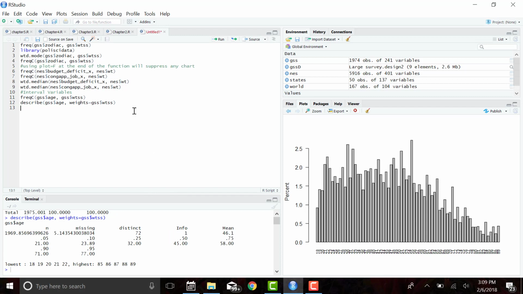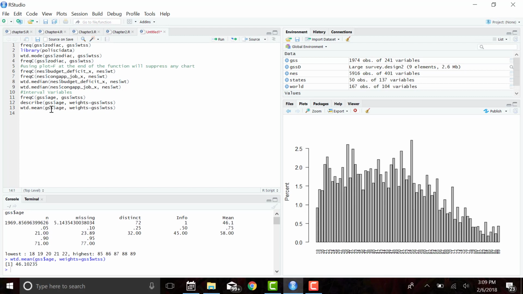You should also take a look at the lowest and the highest, as well as the mean and the 50th percentile, which is the median. We can do the mean function and use the weights so that we can get the exact interval variable.